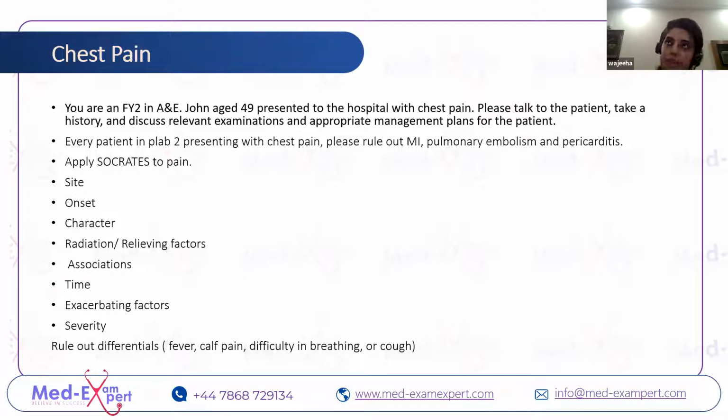When exactly did this pain start? Does the pain come and go? For the T, that is the time. Does the pain get better? It's already worse, doctor. Nothing is making it better, nothing is making it worse. It's already the worst pain I have had.